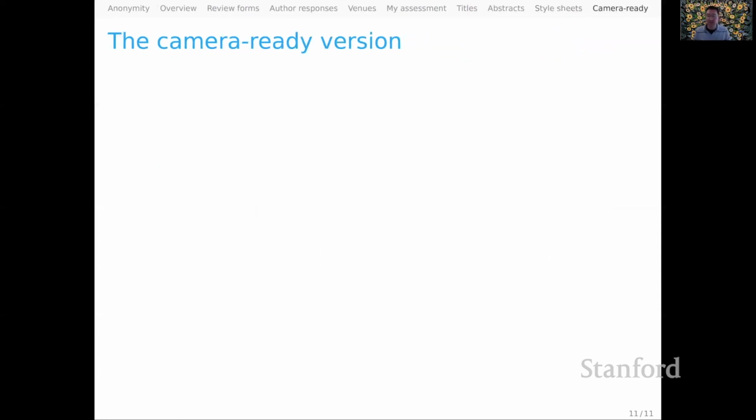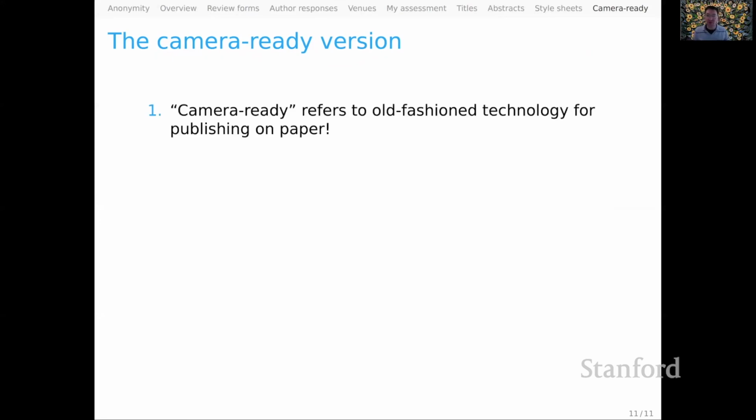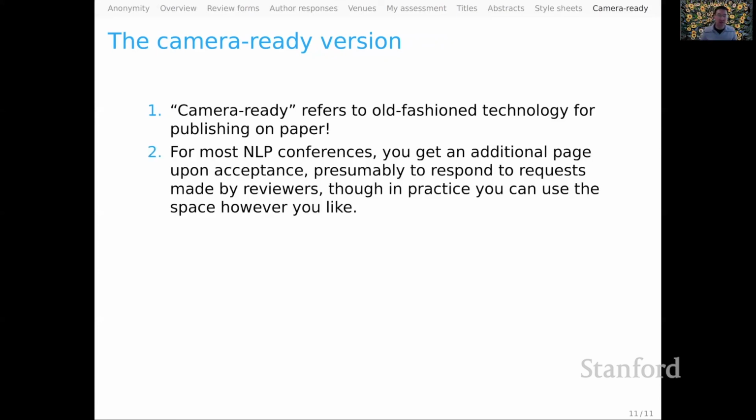And then finally, we have this charming notion of a camera-ready version. This refers to old-fashioned technology for publishing papers where you actually needed to take pictures of documents in order to publish them. Those days are long gone, but the terminology remains. For most NLP conferences, as part of this, you get an additional page upon acceptance.